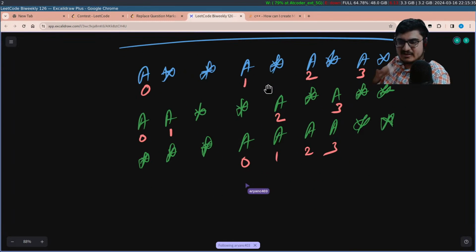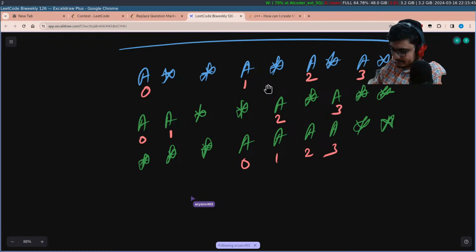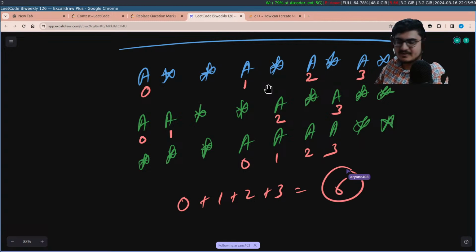So as long as the string contains 4 A's, the cost of all those indexes would be 0 plus 1 plus 2 plus 3, which would be 6. Sum of the first four smallest elements starting from 0. It does not matter where the A is.